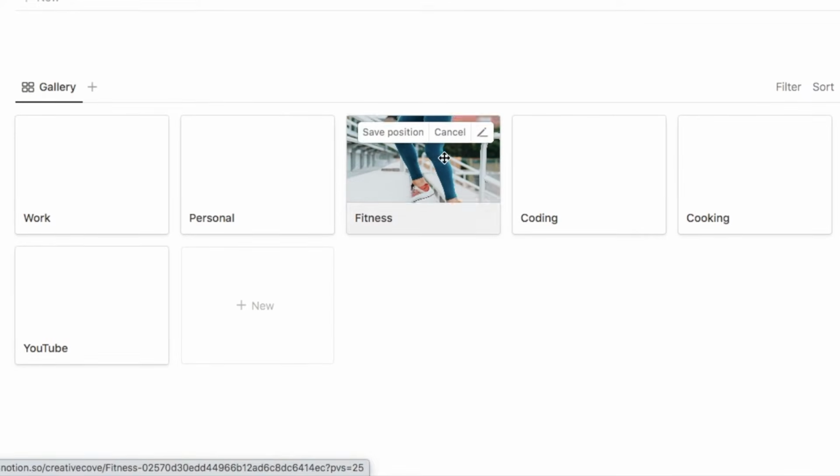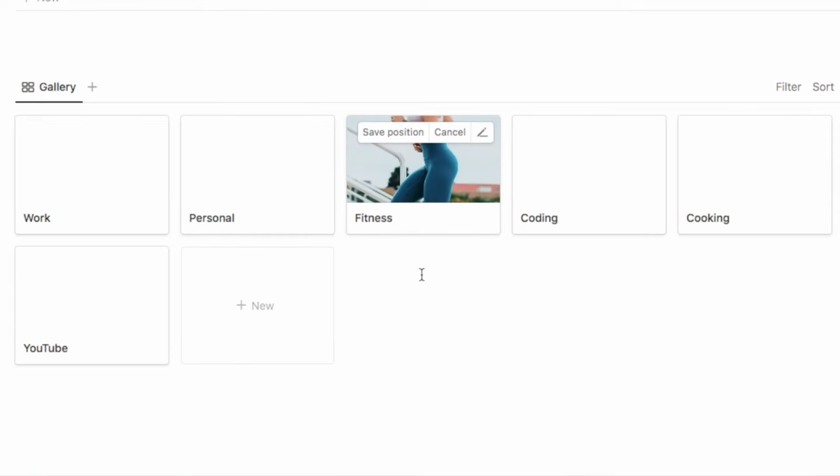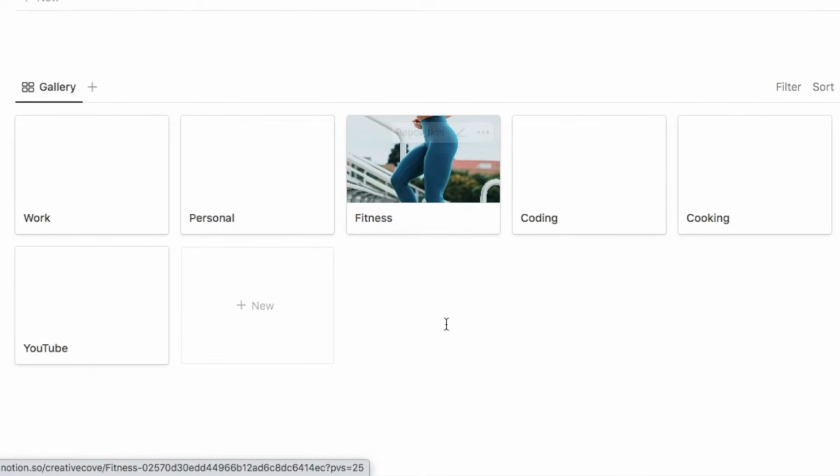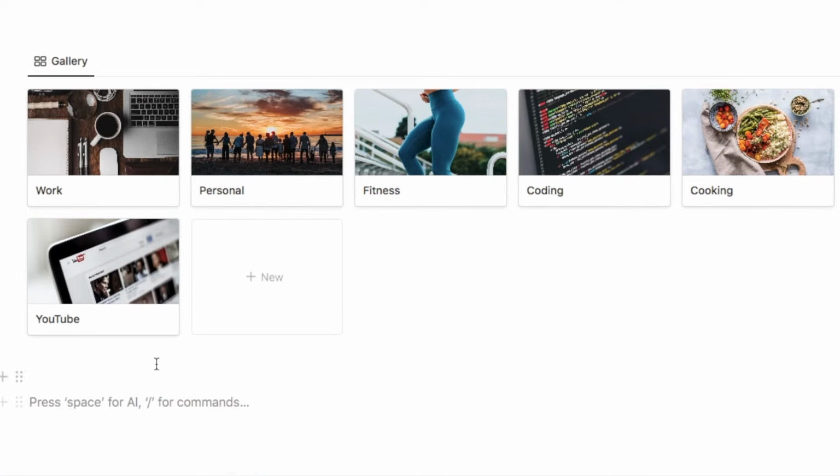You can also reposition it if you want a different area of the photo to show. So let's just put it around here. Okay, so I'm just going to add a photo for all of these quickly. Okay, so using the same method, I've just added a photo for every single one of the life zones that I've added. So it now is looking really, really nice.